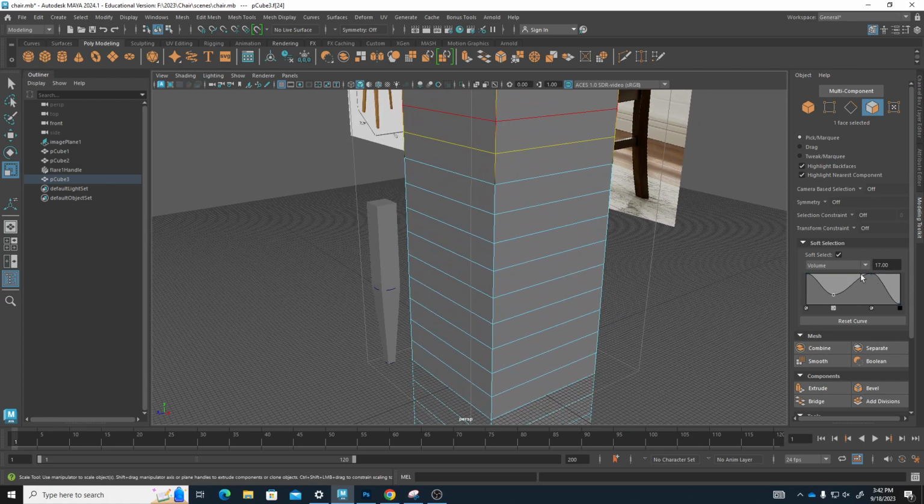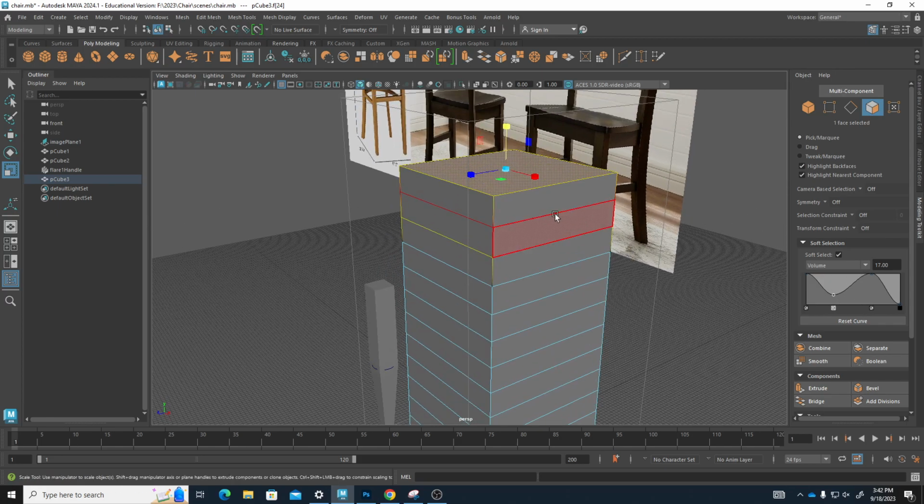Notice that now that I have these 2 waves, objects that are close to my start are red, and objects that are far from my select are yellow again. That's because this face falls inside of this divot. If I increase my curve, it turns back yellow. If I decrease that curve, it turns back red. Isn't that fun? And then with my soft select on, I've turned it off to 400, don't do that.